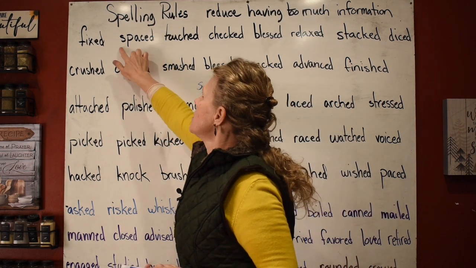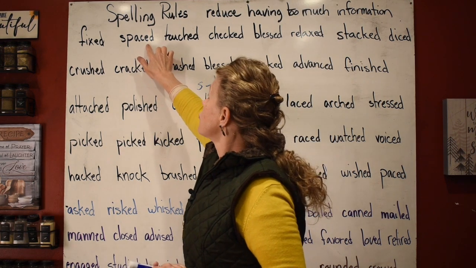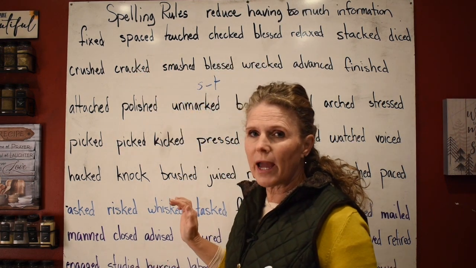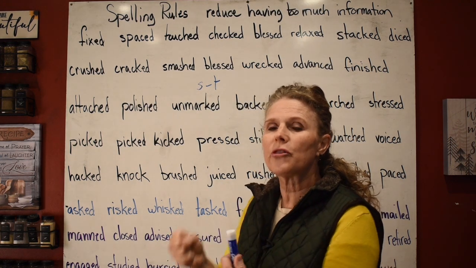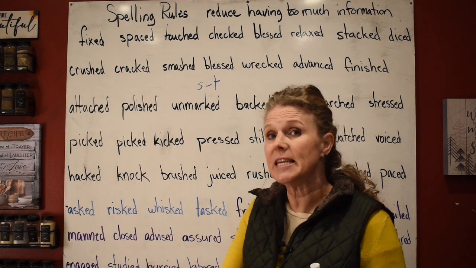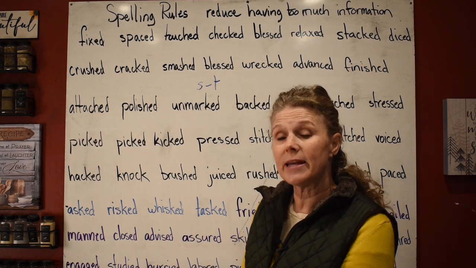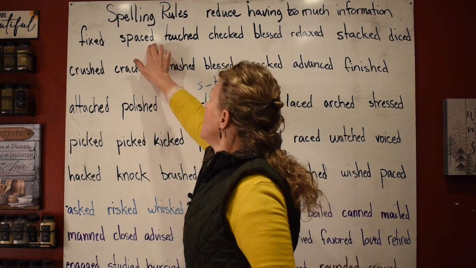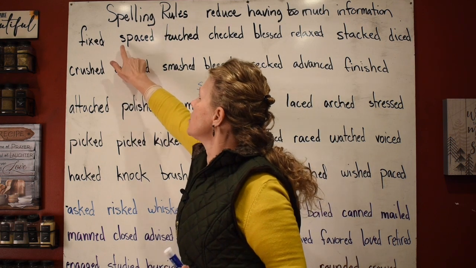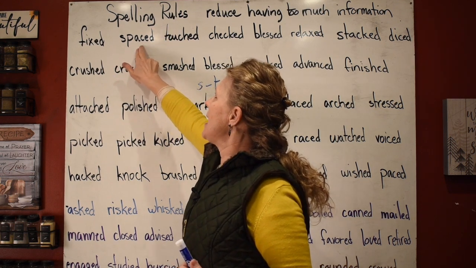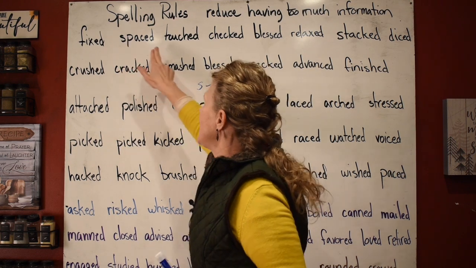Space is your base word, and we're going to drop the E. I always teach it that way. Some people say drop, just add the D on. But I want you to know that that is your suffix, ed, your past tense suffix. And it puts you in the past participle. Space is your base word, space.